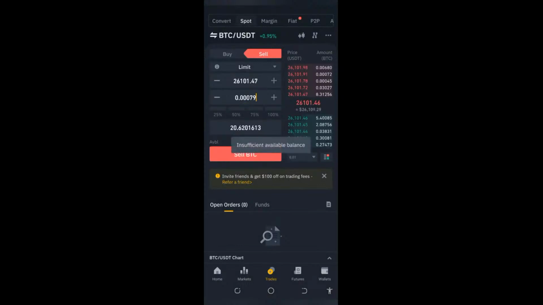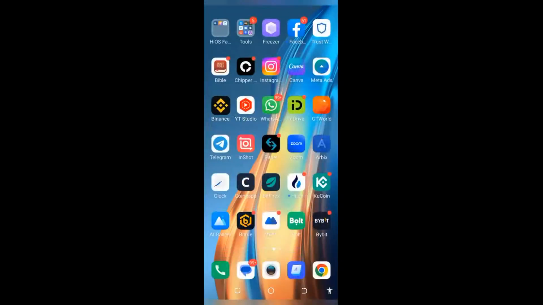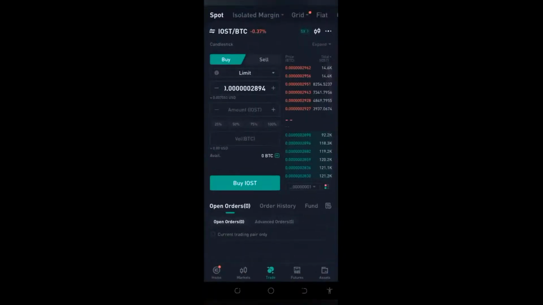Ooh, so we have 20.62. It looks like it's a good deal, but don't forget, we got to listen to the order book, okay? So let's go back and see what the order book is saying. What we just did was a general basic simulation. So we're going to go back and check the order book to see whether this is doable and doable fast, okay? So let's go back to KuCoin and see whether this is quickly doable.